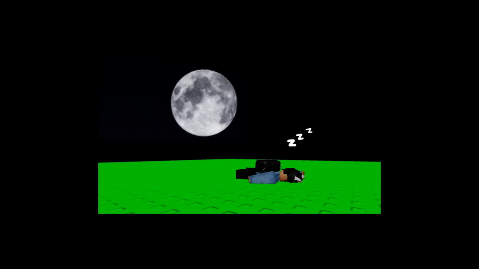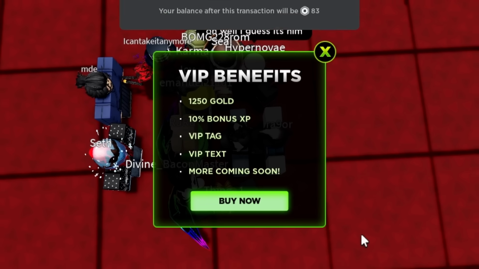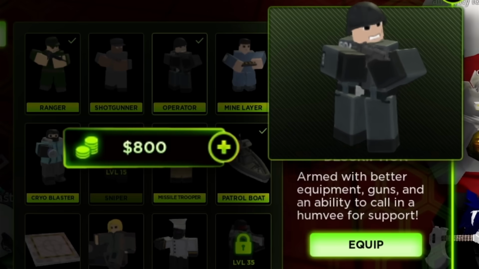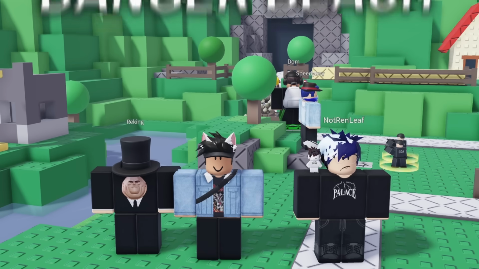So anyways, I went to sleep. First thing the next day, I woke up and I bought VIP. And then I used that gold to buy another tower, the Operator, who I've already talked about a lot. He's goated.